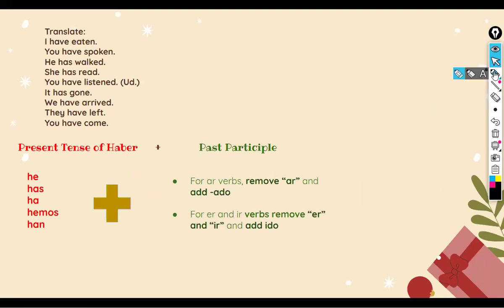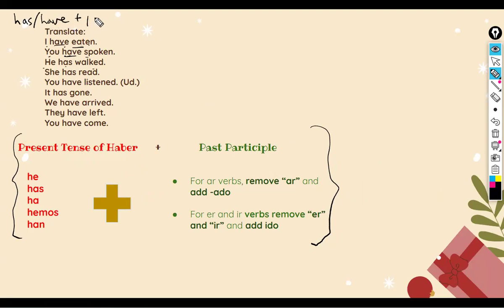Okay, so this is a reminder of what we had on the screen before in case we need to see it, right? To form the perfect tense, which is in all these English examples: I have eaten, you have spoken, he has walked. Once we see has or have and the past participle, we know that is the present perfect tense, which could sometimes just be called the perfect tense. A lot of times it's just called the perfect tense, but there are other tenses for it. We are doing the one that's present. The have is conjugated in the present tense.